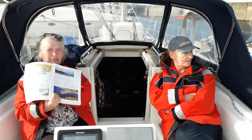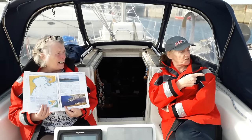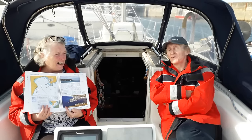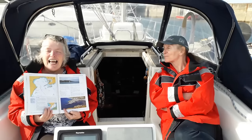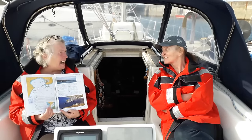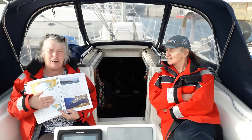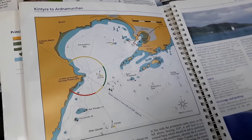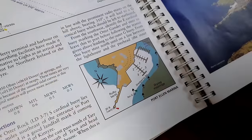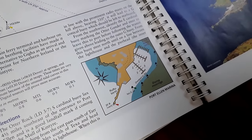Another source of information is your pilot guide. Sorry, the racing boat Nexus is doing very strange things with his bowsprit. I just don't understand what he's doing, but it keeps distracting me. Anyway, in the pilot guide, the diagram is a lot bigger. But on top of the bigger diagram, you get a smaller diagram, more of a close-up of the actual marina itself, which can be useful.